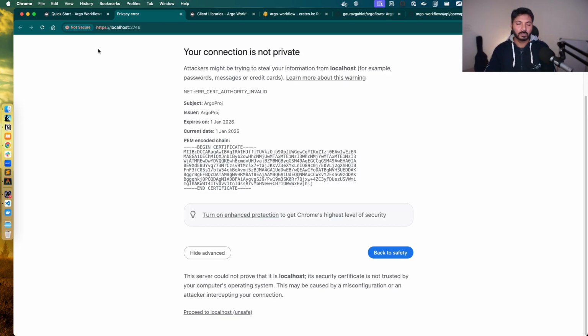But our browser comes with a preset of certificate authorities that it recognizes. And as of now, our browser, which is trying to validate that certificate, is unable to do it because the security certificate is not trusted by our computer's operating system.